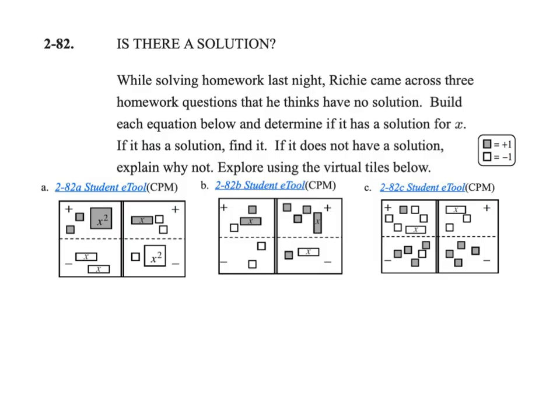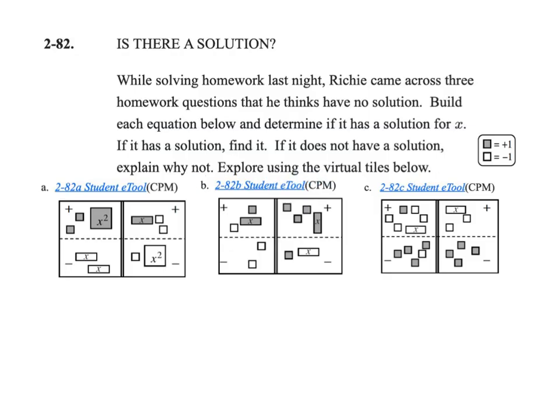Moving on to problem 2-82. Is there a solution? While solving homework last night, Richie came across 3 homework questions that he thinks have no solution. Build each equation below and determine if it has a solution for x. If it has a solution, find it. If it does not have a solution, explain why or why not. Explore using the virtual tiles below.